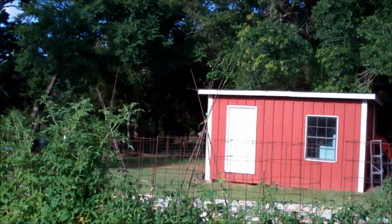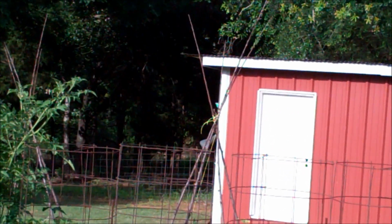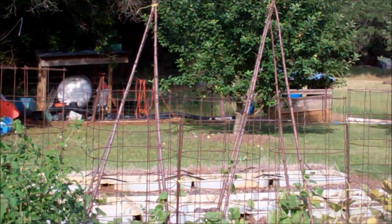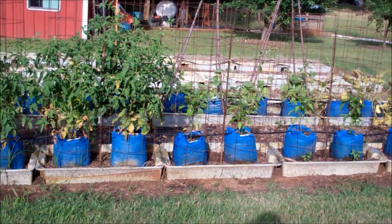Got my little teepees for my sticks, and just got to do some more training. The girls don't want to climb. Got to make them climb.